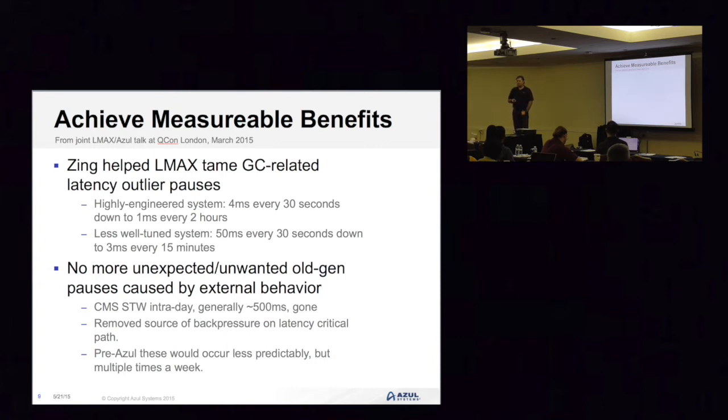But when they ran out of steam trying to remove latencies by tuning Oracle JDK, they decided to try Zing. It was a long engagement, both in terms of their understanding of how to configure things for absolute screaming hot speed, but also trust. They're an exchange, they're financial services, they needed to build in some trust working with us as a vendor and with the JVM as a product. But we did some pretty incredible work.